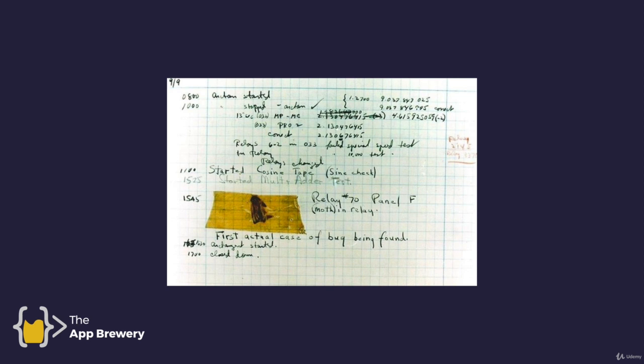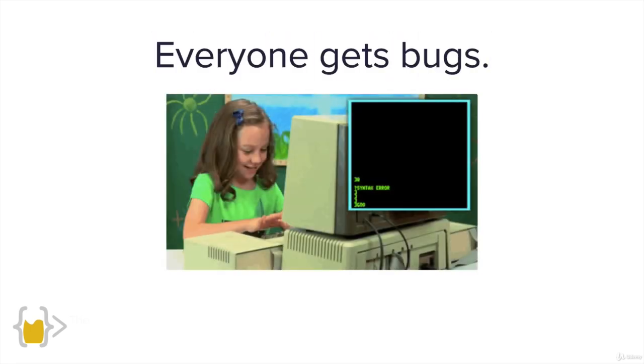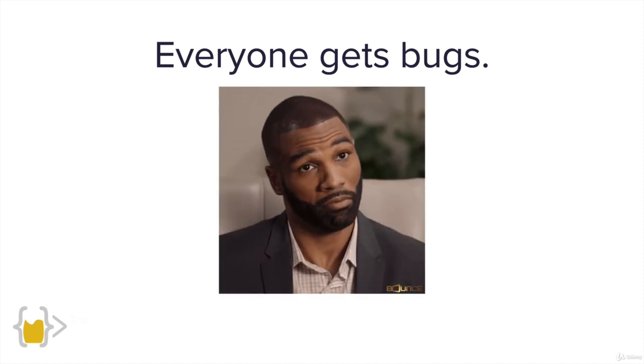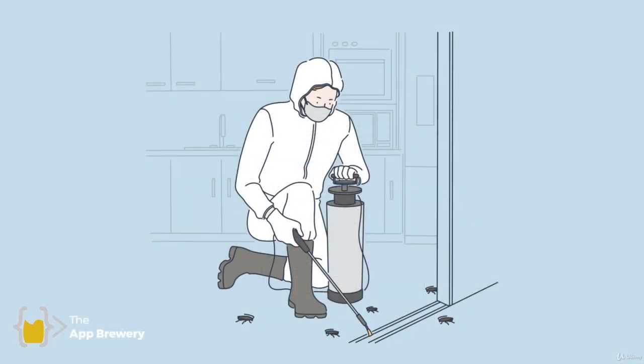Even though we're not dealing with moths these days anymore, we're still going to end up finding bits of things in our code that prevent the code from doing the things that we want it to. The important thing to remember is don't feel down when you've created a bug, because everyone gets bugs. And when I say gets bugs, I mean we create them, right? So once you've gotten over this, next I want to talk about some of the tips and techniques that you should follow on how to quickly be able to identify and remove these bugs.